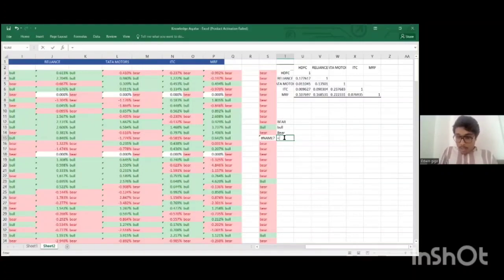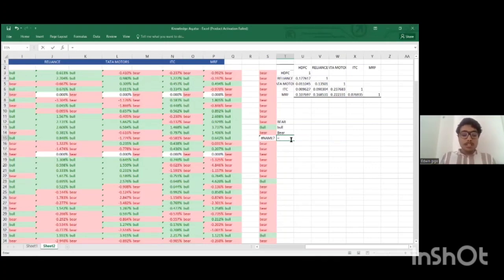So to use the concatenate function, you'll put equal to, and then you can type concatenate.